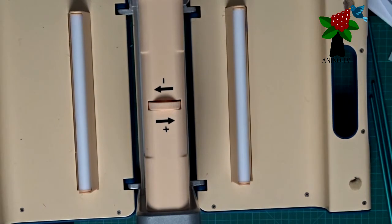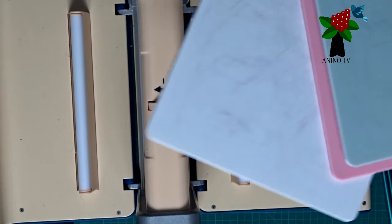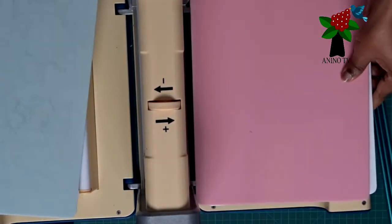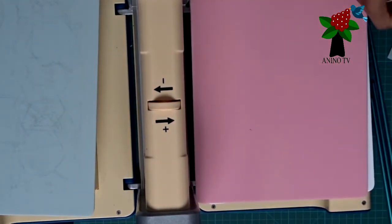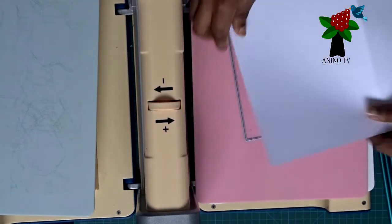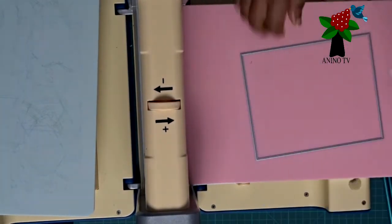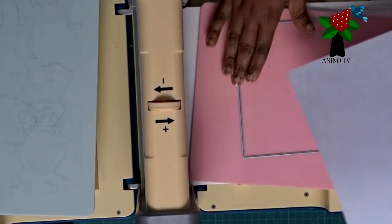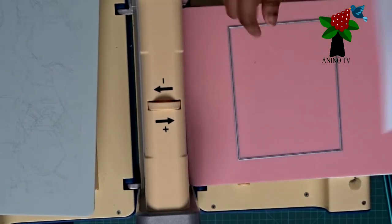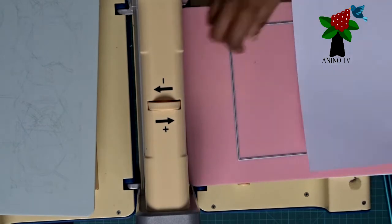I'm just going to, my board has seen good days. So I'll just place it. I'm cutting out, okay? So place it and place my card. I'm not cutting into the pink board. I'm just cutting.